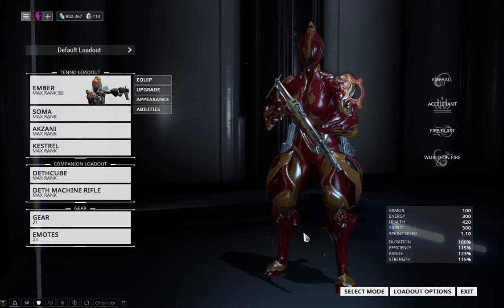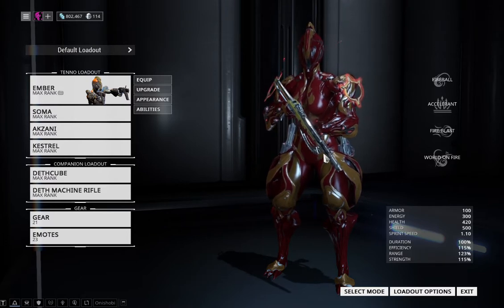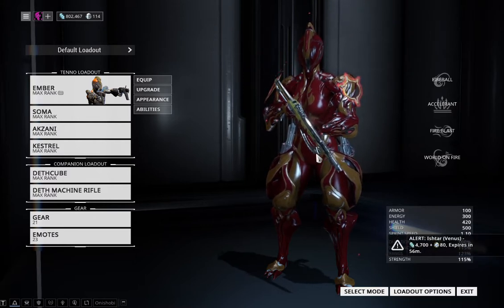Hey there, I'm going to show you how to beat the Mastery Rank 7 test. But before that, I have to show you some of the mods that I put in so that it will be easier for you to beat the test. So I'll be using Ember because her 4th ability, World on Fire, will actually set enemies on fire when she sees the enemies. And the reason why I say she is because Ember is a female Warframe.